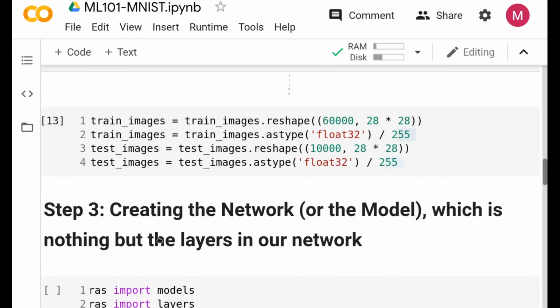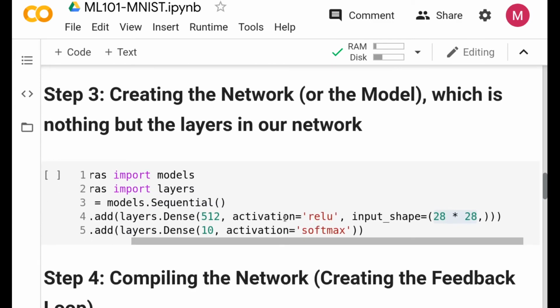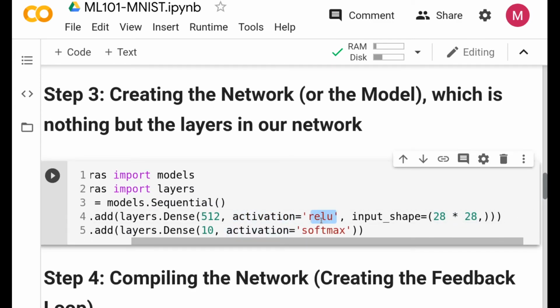So you're just letting your function know that the first layer over here, which is the activation ReLU function, is the layer that interacts with the images. So you're letting the images know that it's going to be a 28 by 28 image, and you're taking that data set from there, and you're coming down and specifying the second layer, which is a layer of softmax, and this has 10 inputs in it.